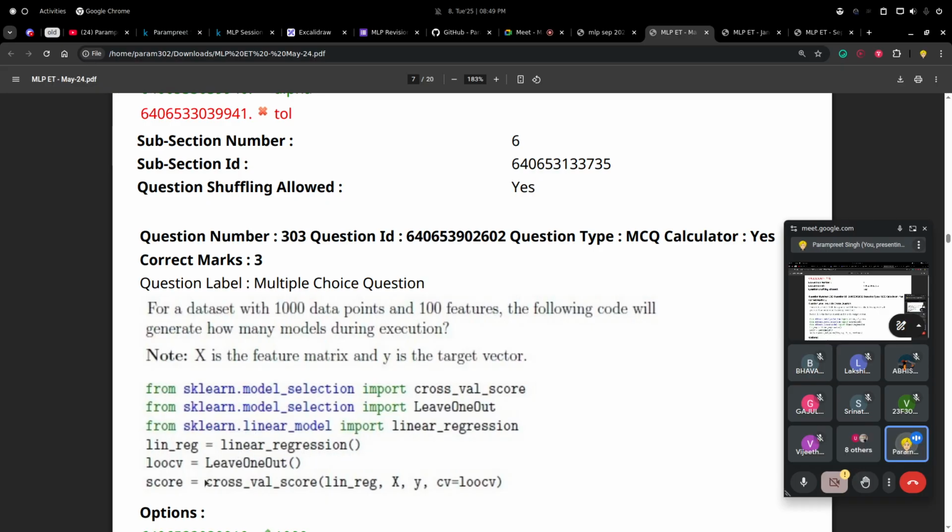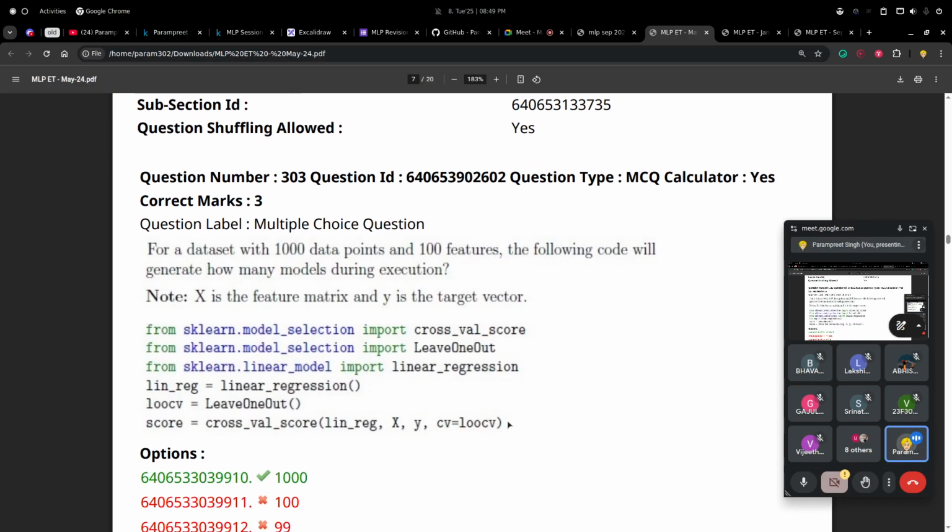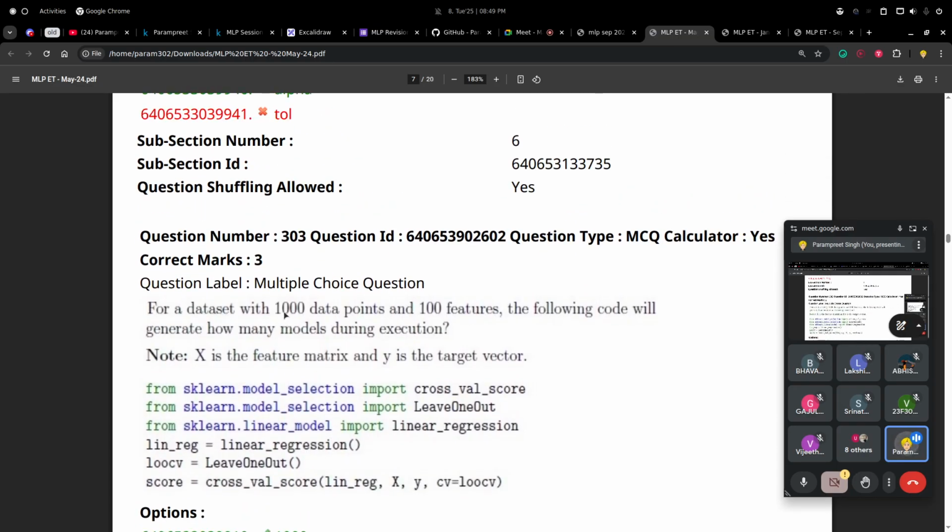We are using linear regression with leave one out as the CV. For a data set of 1000 data points and 100 features, how many models will the following code generate?